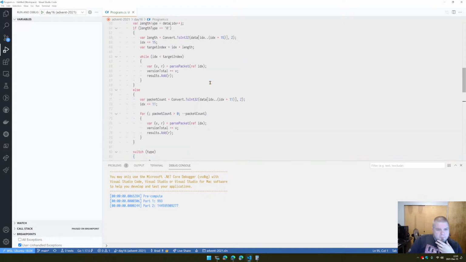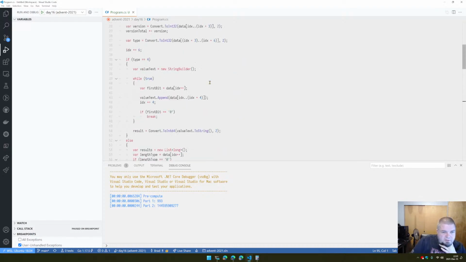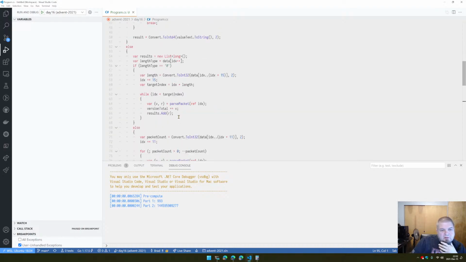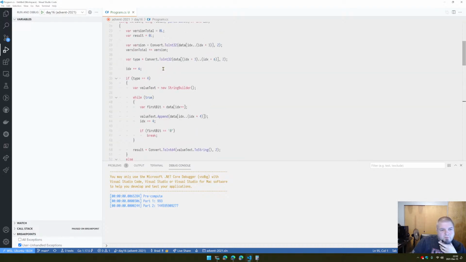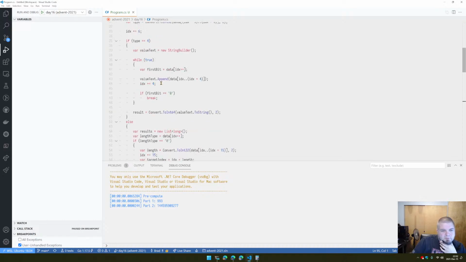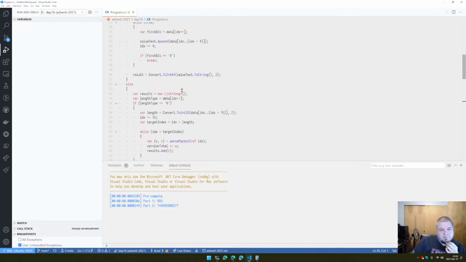Is there a better way to do this? I honestly don't know. The interesting thing is, like, type 4, the only way you get values is type 4, right?